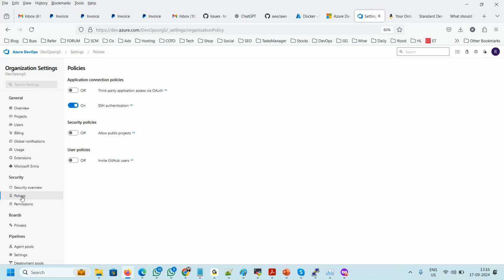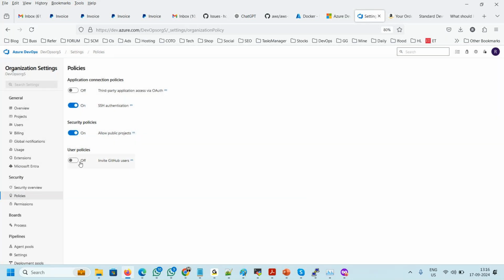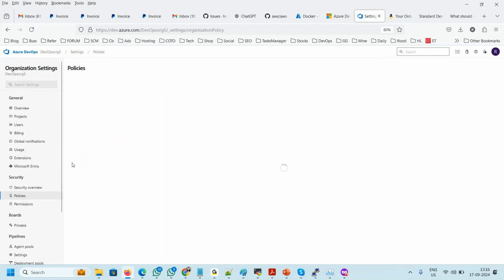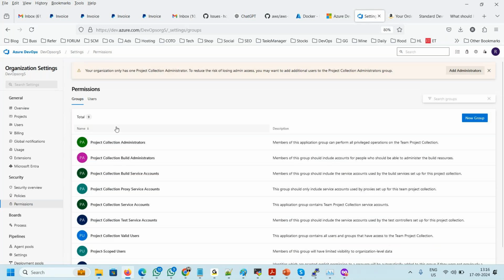This is what I want, because remember that private was disabled. What you need to do now, you know that, right? So just enable this. Now you can create a public repository also. Okay, and invite GitHub user, integration with the GitHub. So if you can do that, if you know the user ID and username, you can do that. Okay, so these are the things. Permissions, more or less users management and all will come back later, but here more or less you can create a group user and attach to the permission.